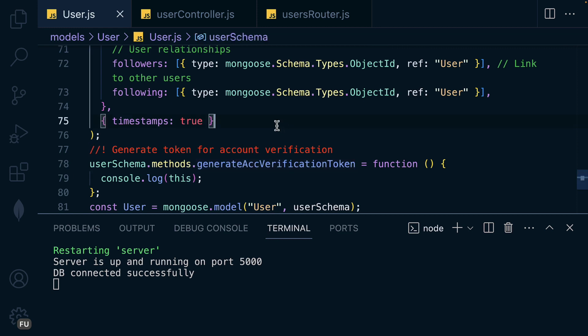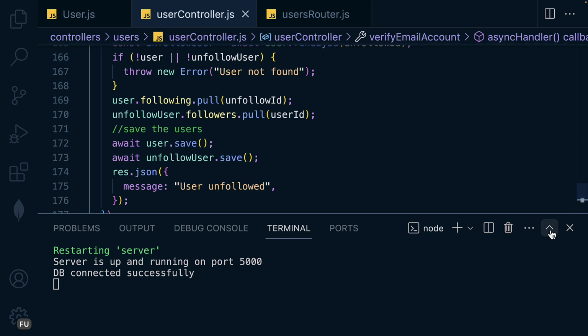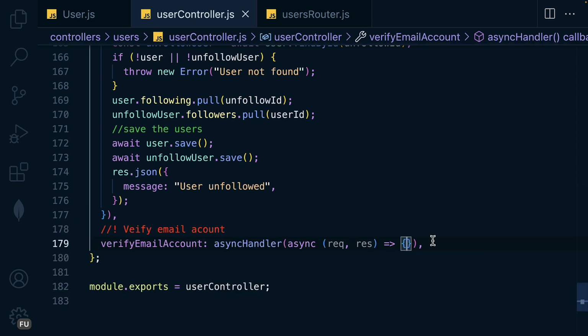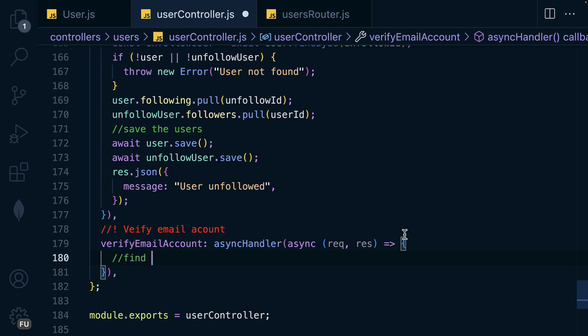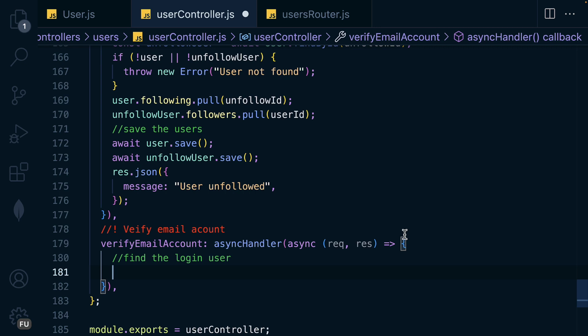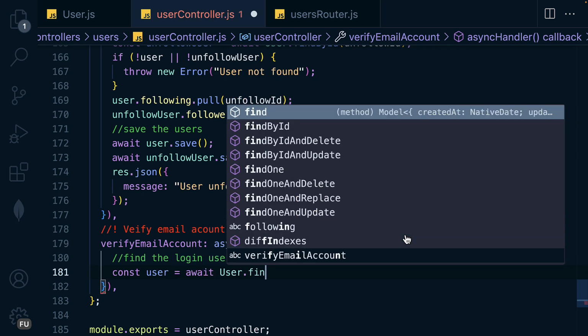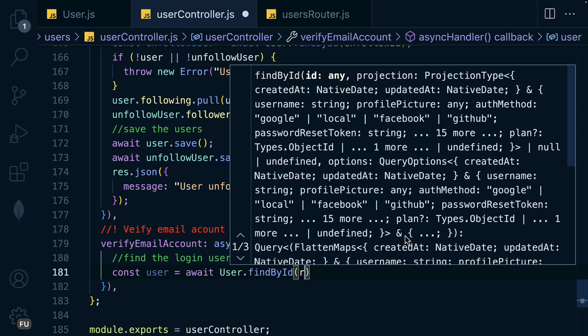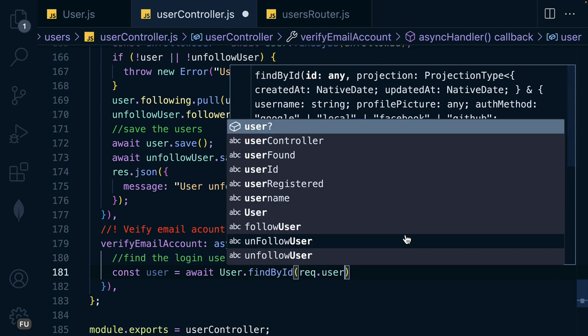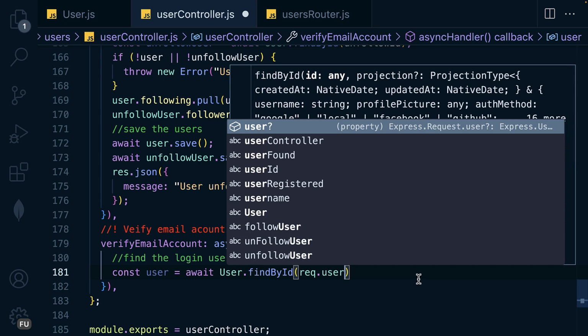So let's get into the user's controller, and here, first step is that let's find the login user. And lucky for us, since this is behind authentication, we can access the user as user is equal to await the user model dot find by ID, and it is on the req.user as we have been using.